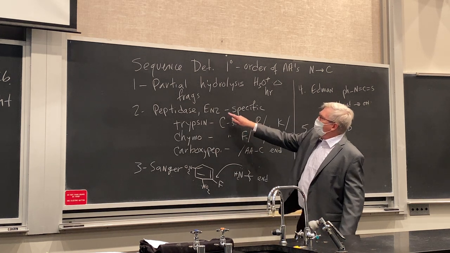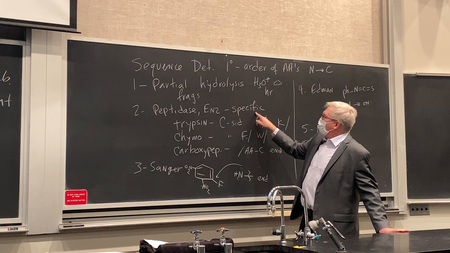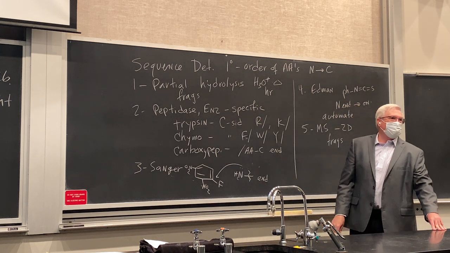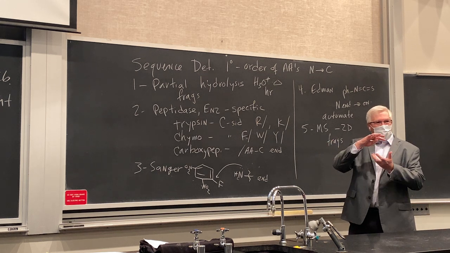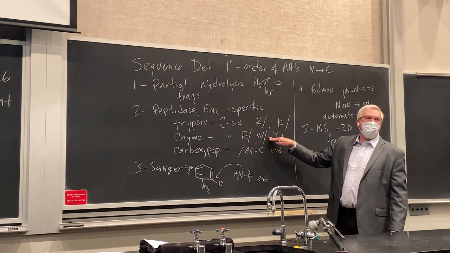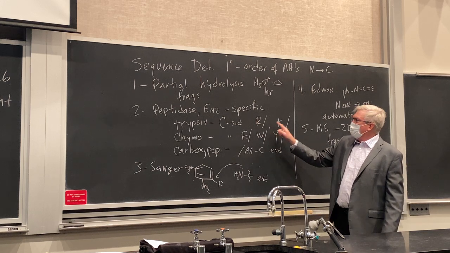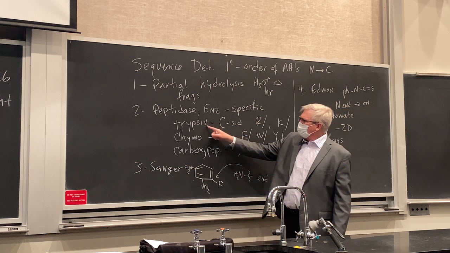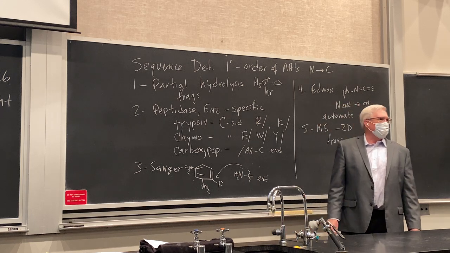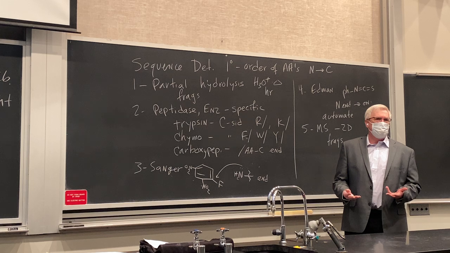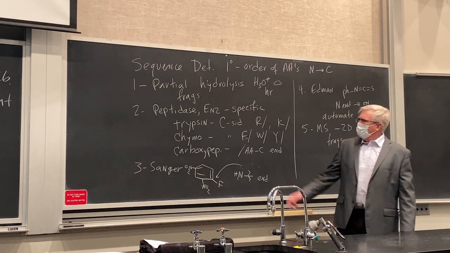The other way is we know a lot of proteases, or peptidases they're called. These are enzymes that are specific for cleaving polypeptide chains. They're cannibals. They are peptides, they're enzymes, they're globules balled up, and they have a binding site for specific regions of peptide substrates. And it can cleave on the C end where specific amino acids are found. So the first one's trypsin, next one's chymotrypsin and carboxypeptidase. These are digestive enzymes that are useful in the digestive tract to break down food proteins into smaller amino acids. Maybe you've heard of those, pepsin and other ones that work in the stomach. So these are well known.